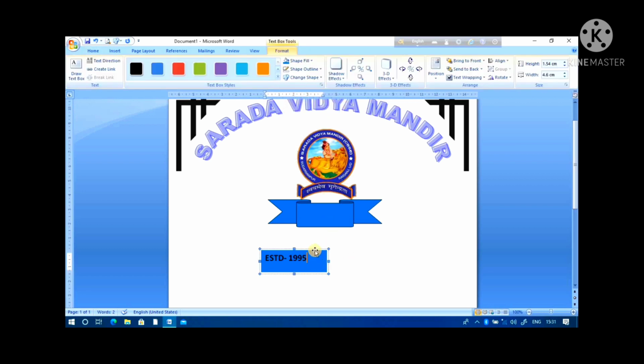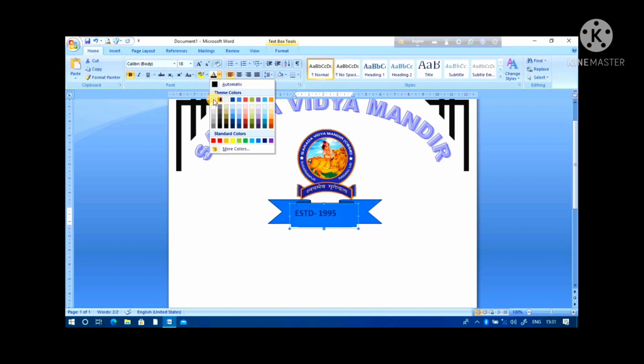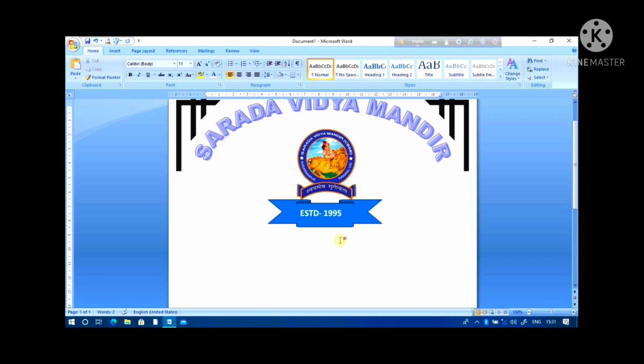Okay, now I am going to select it and drag it over here. Oh, let me change the color of the text. Just wait, let me select it. Yes, the color of the text will be white such that it becomes visible nicely. Let me make it smaller once. Yes, now I'm going to drag it this way. So see, the name of the school and the establishment year of the school is visible here, isn't it? Let me make it a little smaller. Yes, now the establishment year of the school is visible.